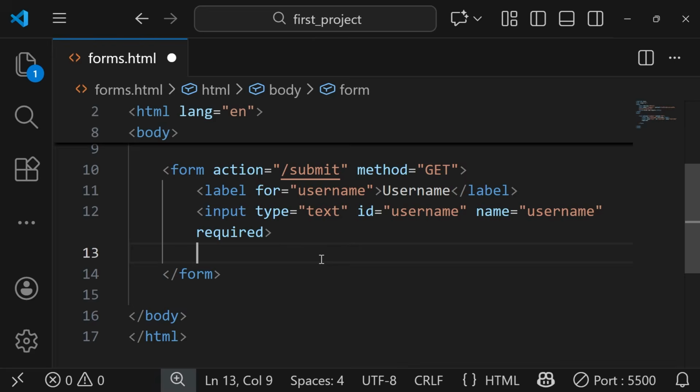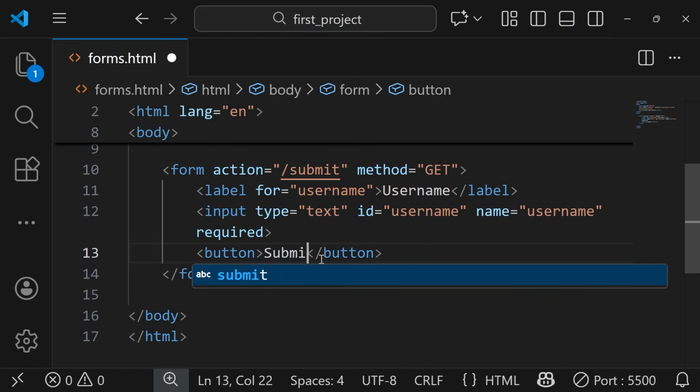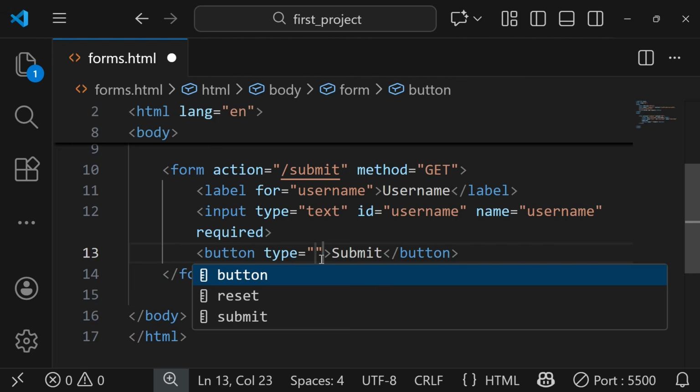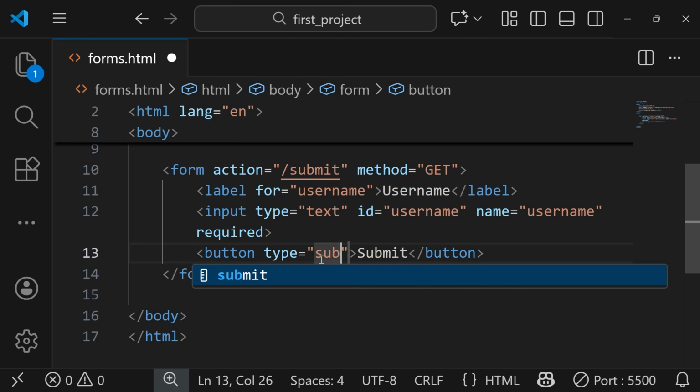And finally, we have to send the information, so we have to use a button. And let's give it the text submit. And the button also has a type. And there are two main options, actually three main options: button, reset, and submit. By default, a button is actually submit. So if you think that you need a submit button, you can skip the type. But again, it is a common way to provide it. You make it more descriptive that, hey, this button is for submission.